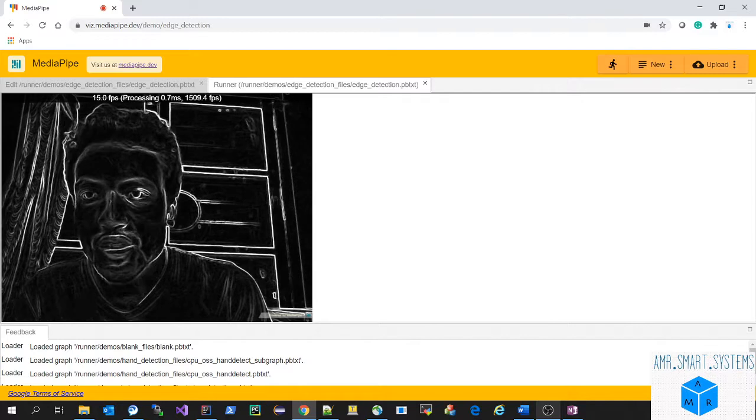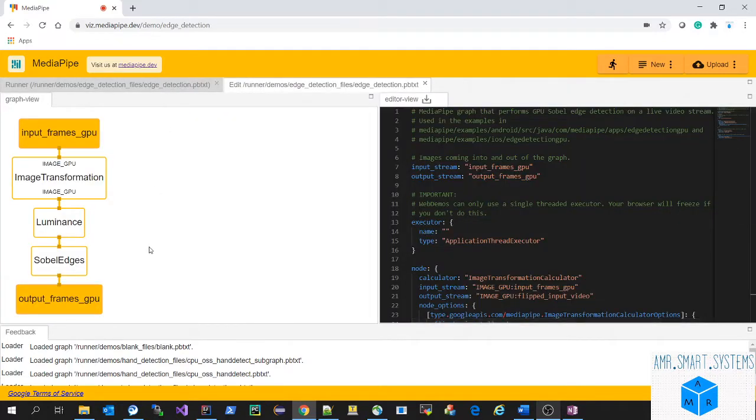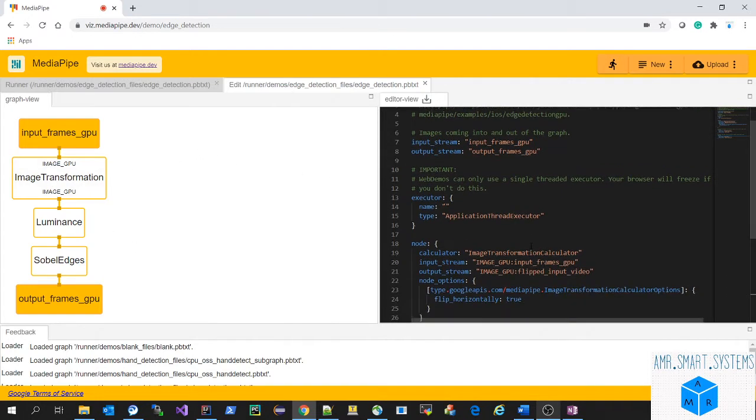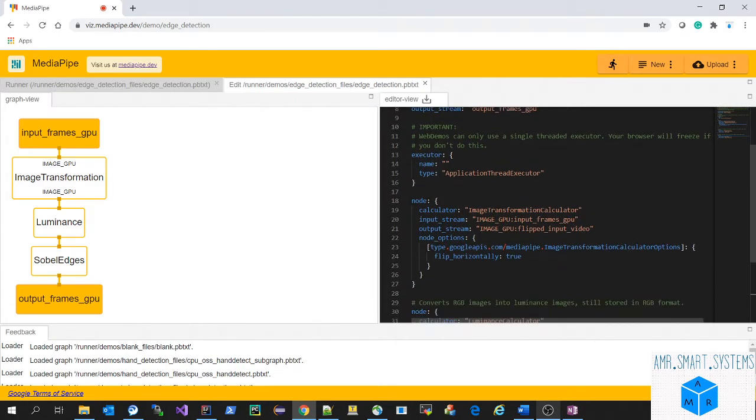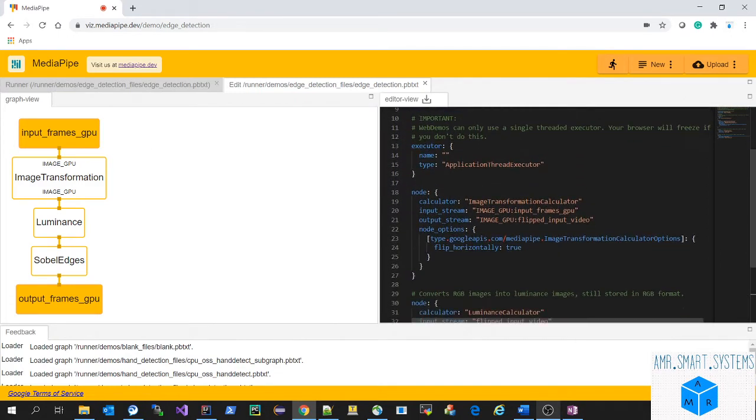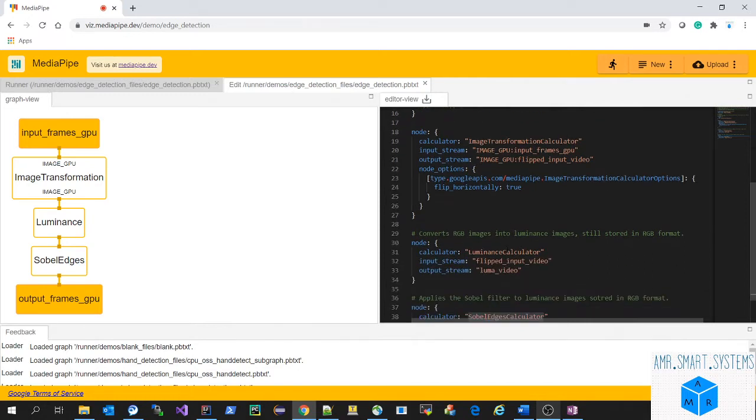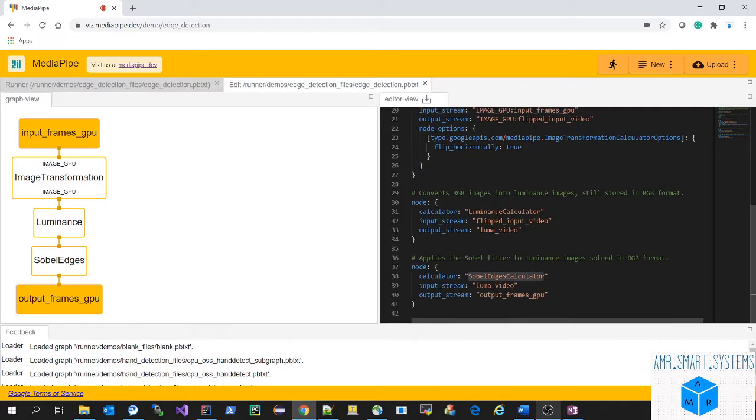Let's go through what all blocks are there in this MediaPipe application. MediaPipe is basically a pipelining form of coding, like Keras and those kinds of things. Here the pipelining is done on blocks, which they call nodes. They are using a few input nodes where we can do image transformation, like flipping it right or left or above. The next node is about the luminance. It will add the luminance part, and do conversions such as whether to store in RGB format, those kinds of things.